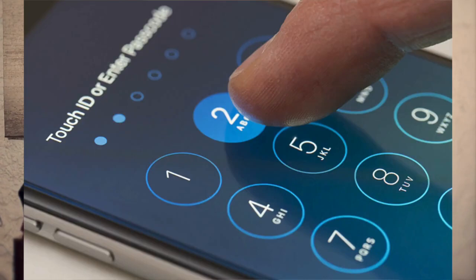I will start with the PIN, that is the 4-digit or 6-digit PIN that Android phones offer. These 4-digit or 6-digit PINs are not very secure. Try to avoid this PIN mechanism for authenticating to your phone.